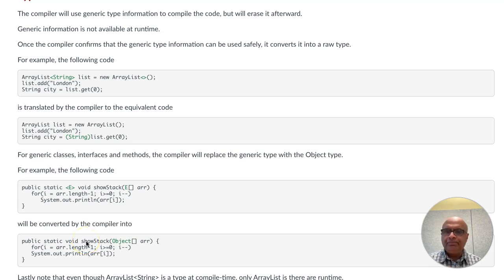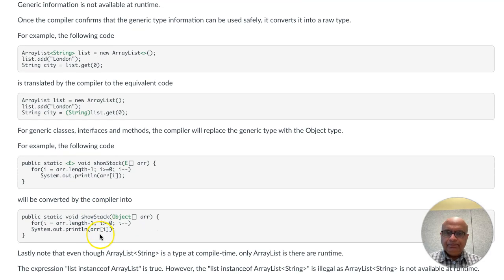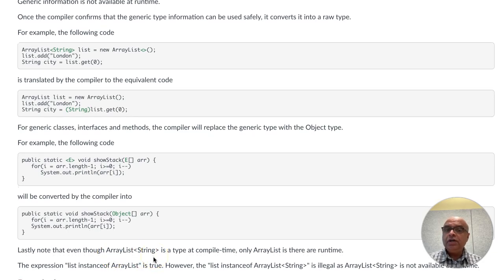Lastly, do note that if you see ArrayList<String> in your code, that type only has meaning at compile time, and it becomes just ArrayList without the generic type at runtime.